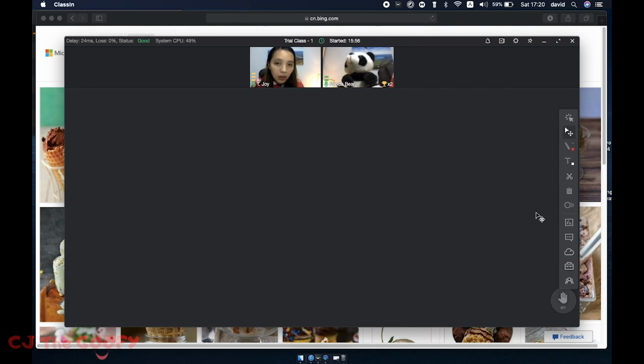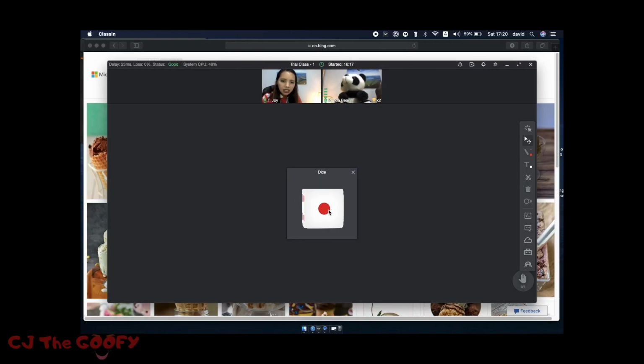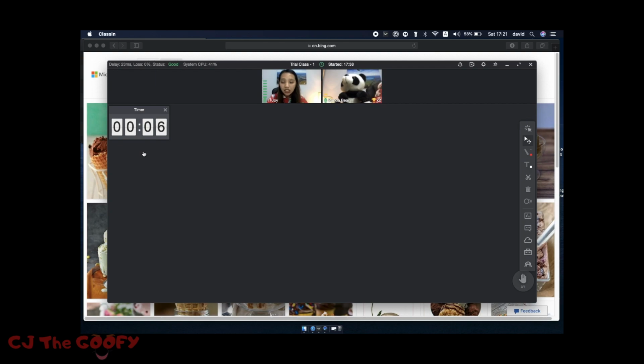Let's move on to one of the most important tools. Here is called the teaching tools or the toolbox icon. Alright, so from this point on, I'm going to stop the tutorial because it might take a very long time for me to finish. But if you want to explore the app, feel free to download and see if it meets your needs. Alright, so those are the 3 best teaching apps for your virtual classrooms.